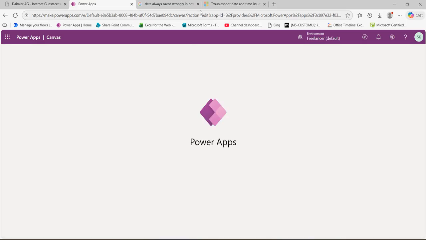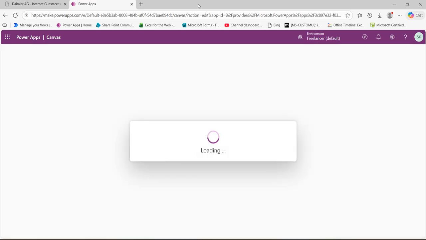Now I opened this Power App. Let us do some small changes here. So it's successfully saving. As he has told, there is some lag in the date or some dates are not changing. So they asked me to put it as a date picker. We'll see that. Sorry, I didn't use the mic.